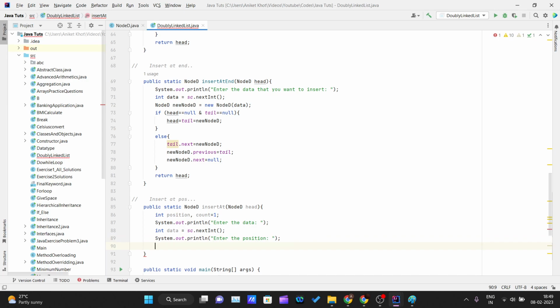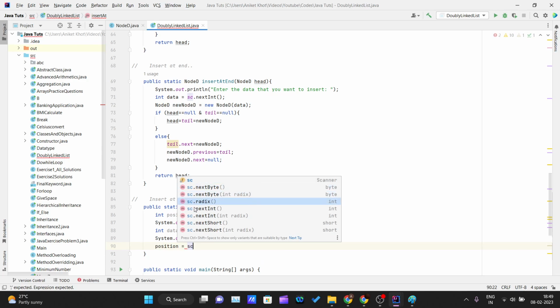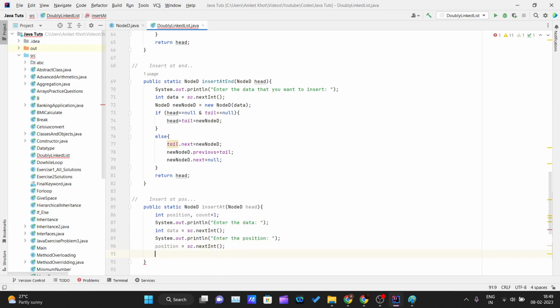We will write position equals sc.nextInt. Okay, so we have asked the user. Now after asking for the data and the position, we just have to create a new node. We'll write Node d equals new Node, and we'll pass the data to the constructor of that node class.